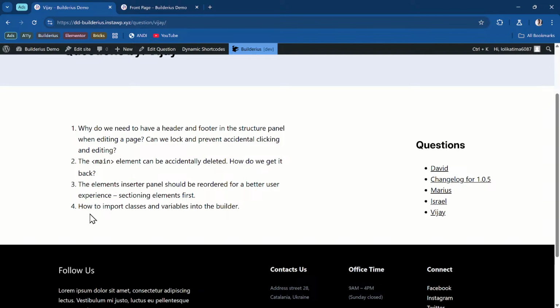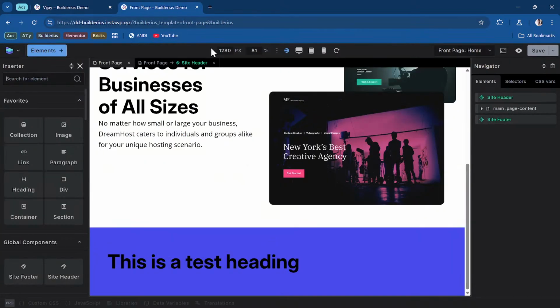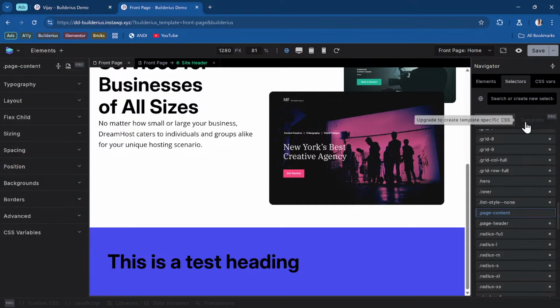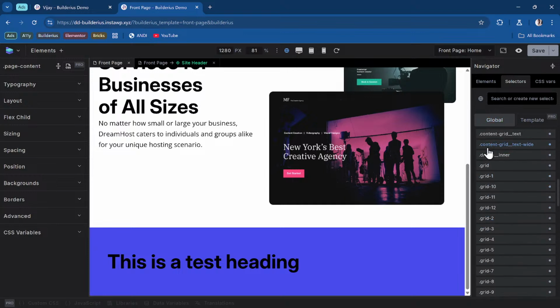And then the last one is how to import classes and variables into the builder. For this one, basically it's only for the pro version. In the free version, there is no way to, as you can see, most of the things are locked up in the pro version. So in the free version, you have to add them manually. If you want to add any class, you must add it manually.